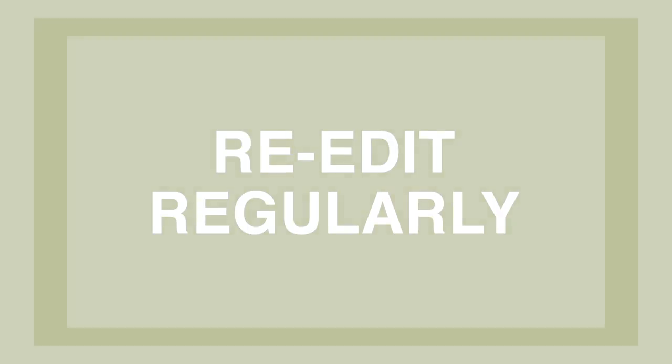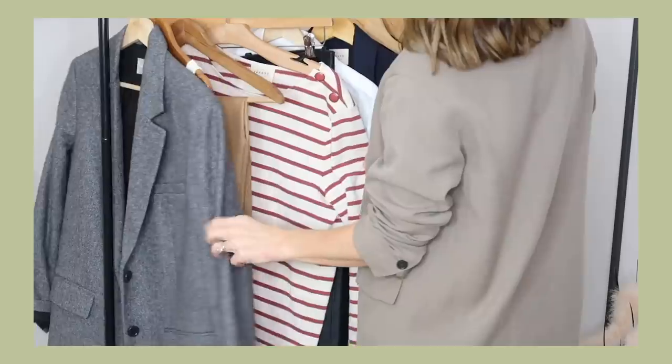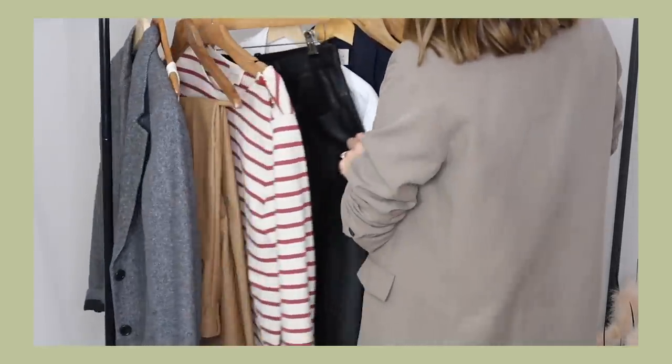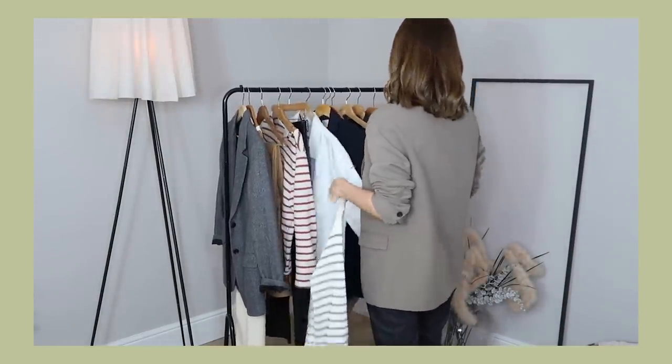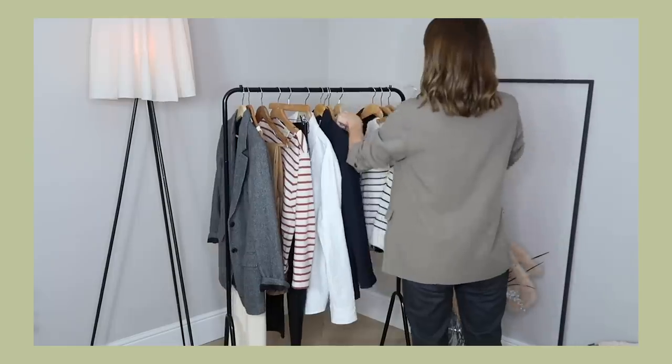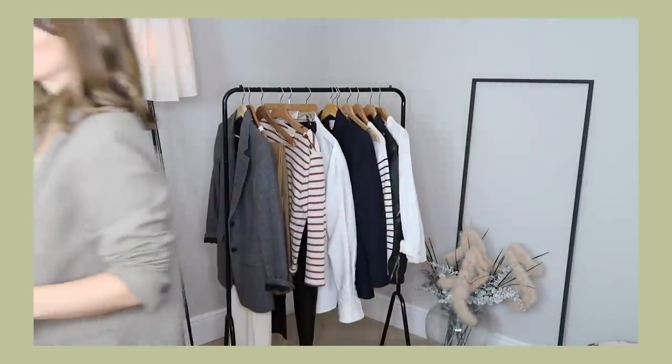Edit, edit and re-edit your wardrobe regularly. I declutter and reorganise my wardrobe a lot. Part of that is because of my job, and I do have an unusual amount of clothes, which I absolutely don't think you need to have. Through the twists and turns of life our style evolves. So it's time to take a really hard look at your wardrobe and donate those pieces you just don't wear anymore. Collate a collection of pieces that really do say who you are now. I like to create little selections of go-to outfits and photograph them on my phone so I've got an easy reference.